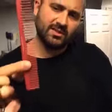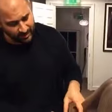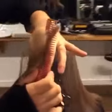The reason why I'm using this comb, which is a great question because we were asking the guys before, is the wide tooth comb basically will avoid me using too much tension, which stops the hair from becoming static because the hair's dry. When you're using a lot of tension and you're causing a lot of friction with a tight comb, the hair tends to become quite electric and very static on you. So I'm trying to avoid that, hence why I'm working with the wide tooth comb. Usually, if I was working on wet hair, I wouldn't use the wide tooth comb, I'd use a much tighter comb. A lot of people are commenting about the colour as well.